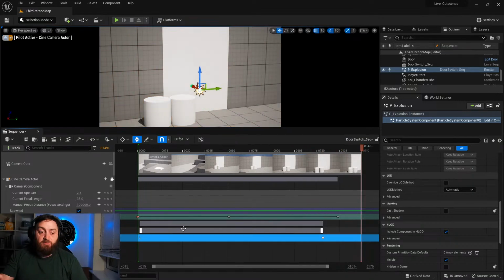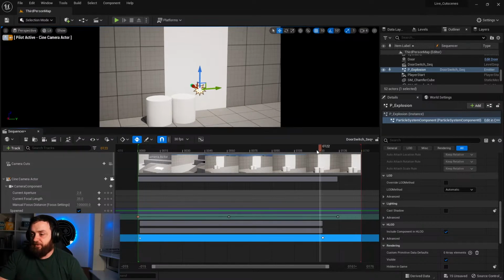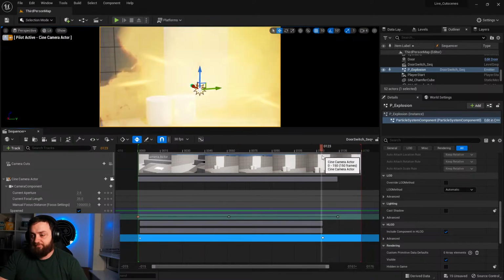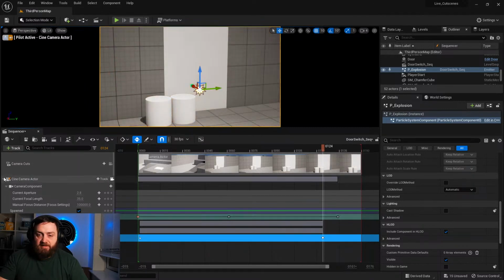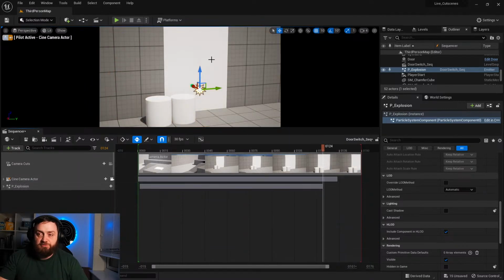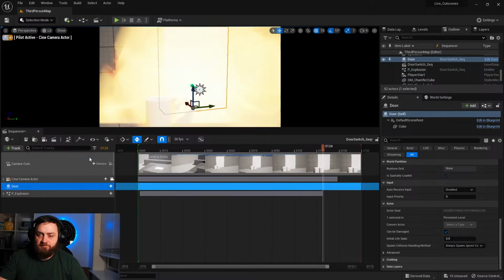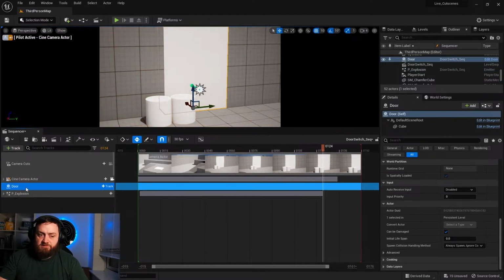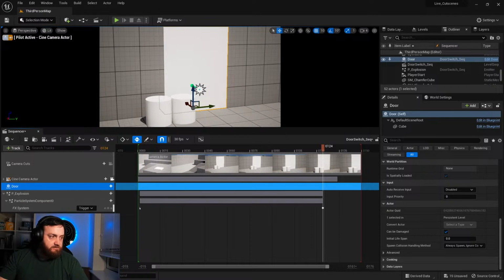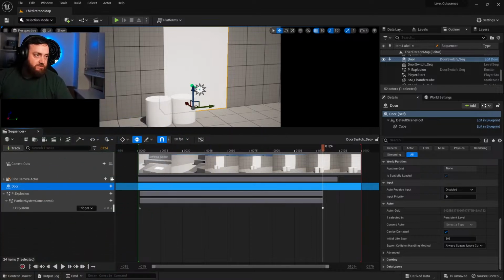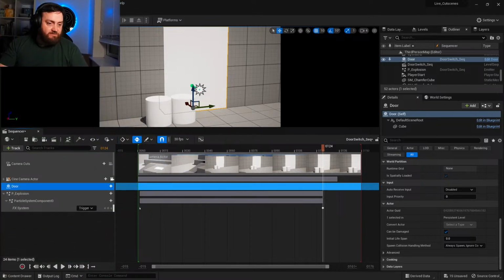Okay. So now we want it to disappear the door and the barrels. Okay. So over here, we want to go to the explosion point. And I'm going to add the barrel, the door to the scene here. So we click on the door, add the track for the door. And oh, sorry, yeah, I can't see the. Hang on. There we go.